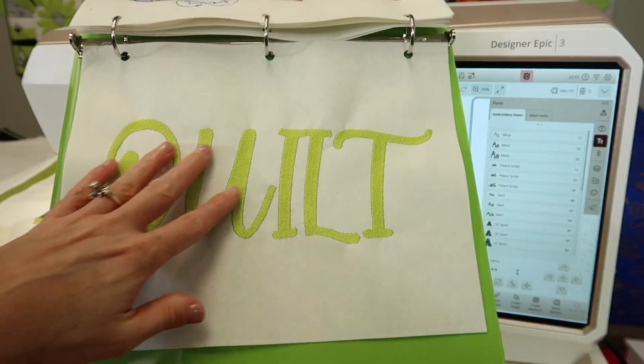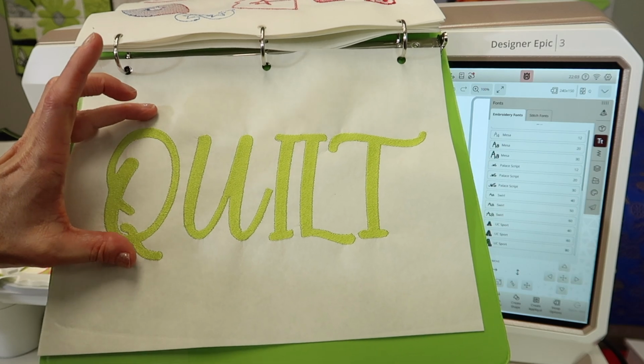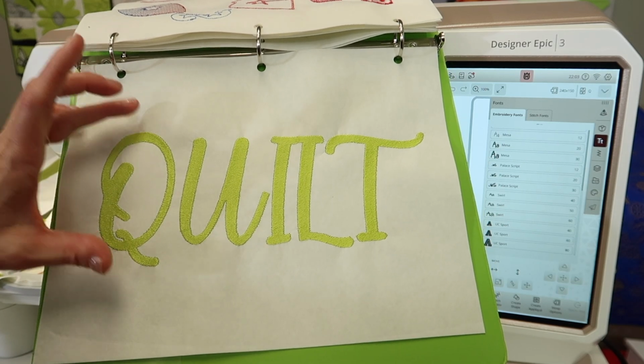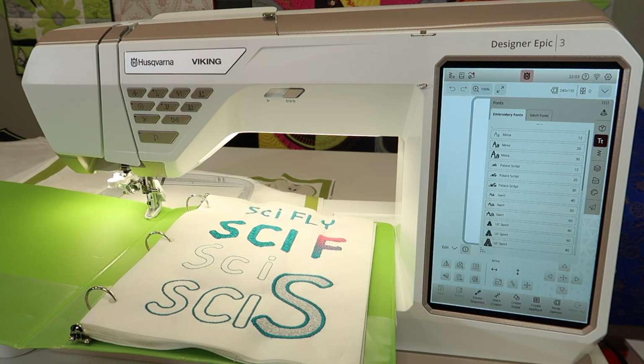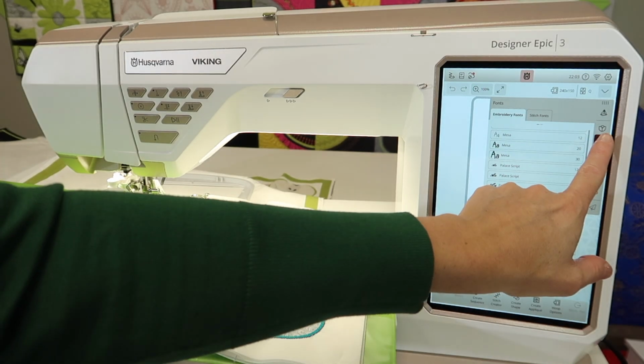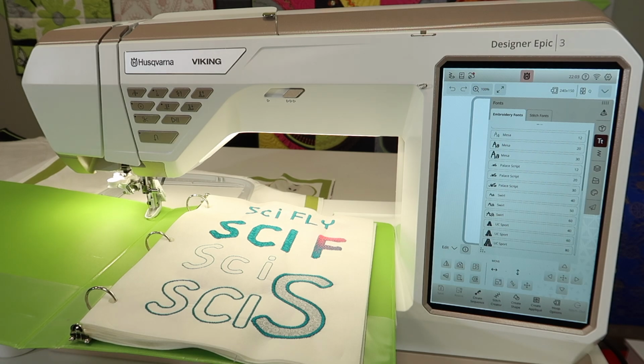We also talk about how big you can make fonts. Those are, I think, 4 inches tall-ish, and all the different things that you can do with them. You'll have different options, whether you're a Mac user or a PC user. The software is slightly different, so you want to learn which ones are for you. And then here's how the fonts come over to your machine. Now, let me back up. I mentioned fonts that are built into your computer. Well, there are places where you can get thousands of free fonts that you download into your computer, and those are going to be an option for you to digitize and bring over.